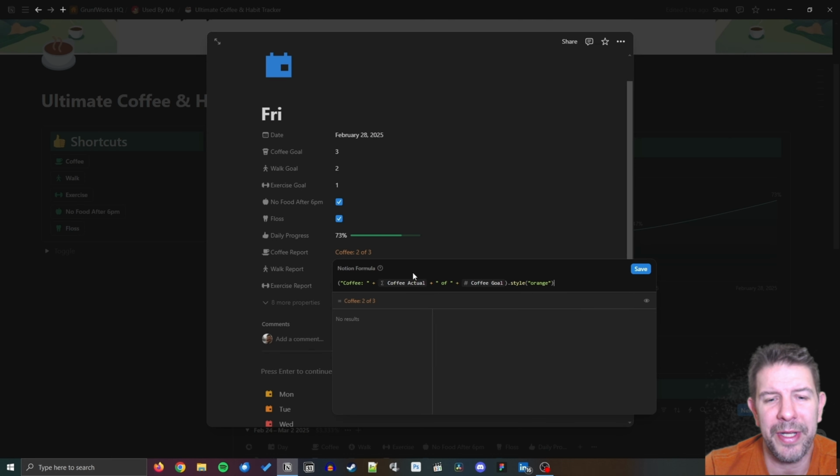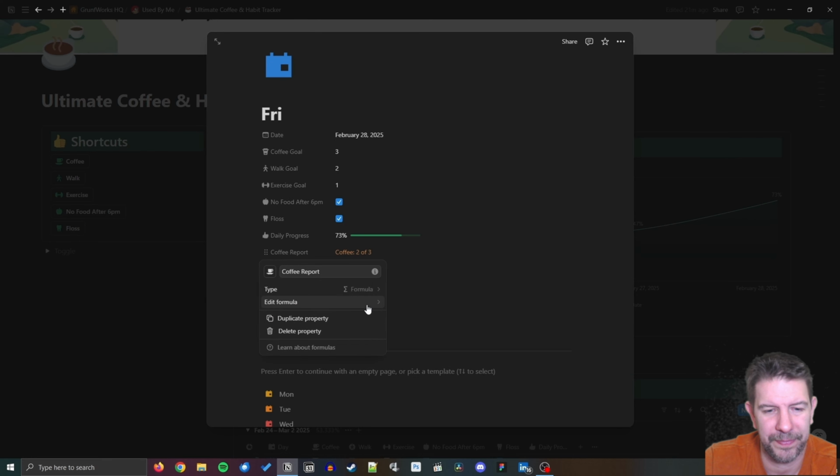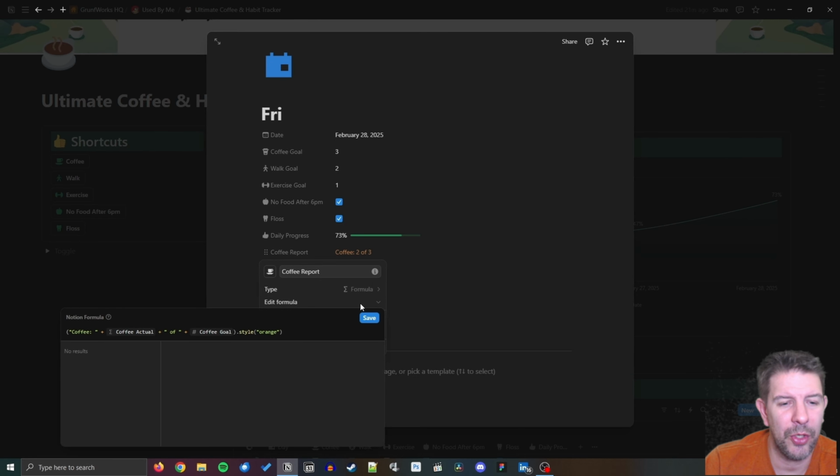So now we're going to be having these change color due to the amount of coffee actual that we had. This is some advanced stuff if you really want your template to look awesome. This is something that I personally like to do. It requires a little bit of extra effort, but in my opinion it's well worth it. So we're going to be adding a formula, and that requires us to define variables using let's.